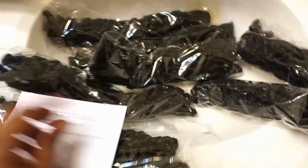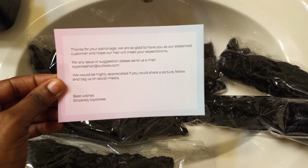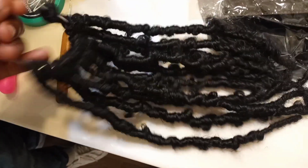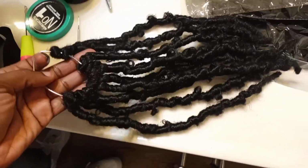Make sure you space it out from the back. A lot more spacing in the back, and then bring everything closer at the top because everything is going to fall over anyway. So this is how it was packaged, and yeah, let's get into this video.